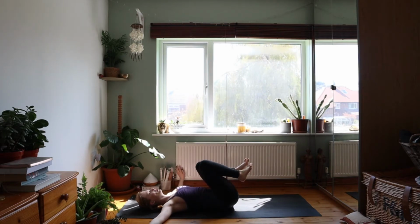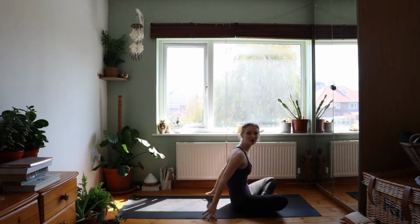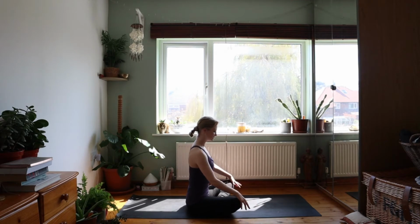So you can either roll over to one side and push on up or cross your ankles. Hold on to your shins, rock yourself up into a cross-legged, comfortable seated position. And we're going to take cat-cow here. So hands coming towards the knees, not gripping, just place there.